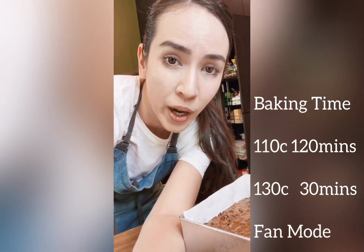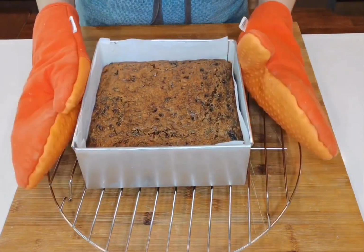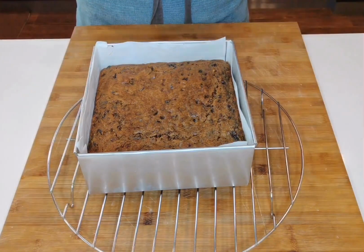So bake this at 110 Celsius for 120 minutes and then follow up with 130 Celsius for 30 minutes. This cake just came out from the oven, so I'm gonna leave it to cool slightly.